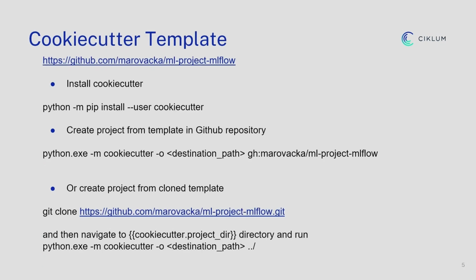Okay. So what I prepared for you is a Cookiecutter template for the project. All you need to do is install Cookiecutter, and then with this command you can very easily create the project out of the template. This is very beneficial because we have a project already, taken from a real project, and we can start to work right away. You can also do it by cloning the Git repository and then creating the project from the template locally from your local copy.